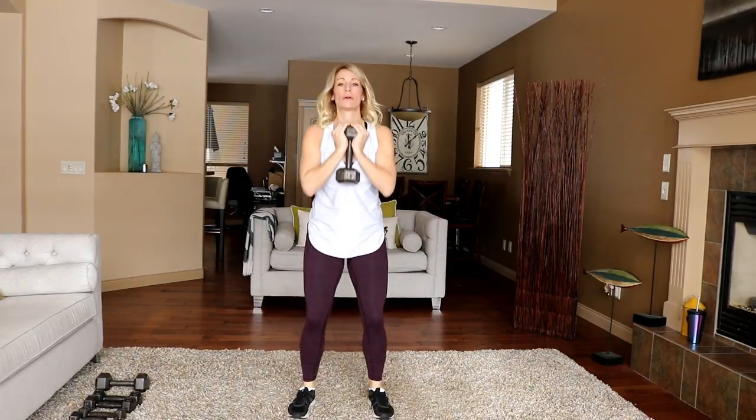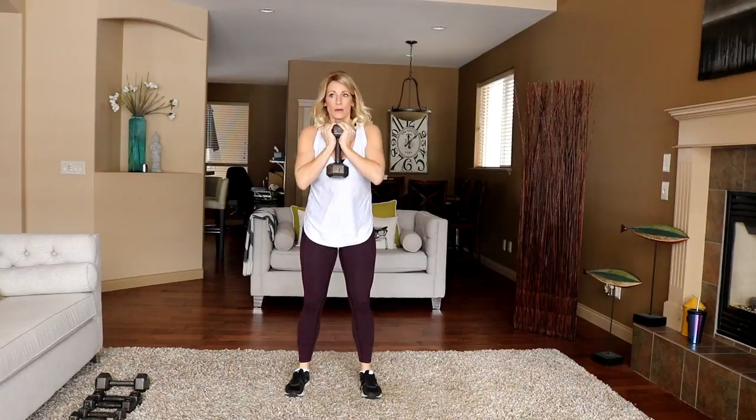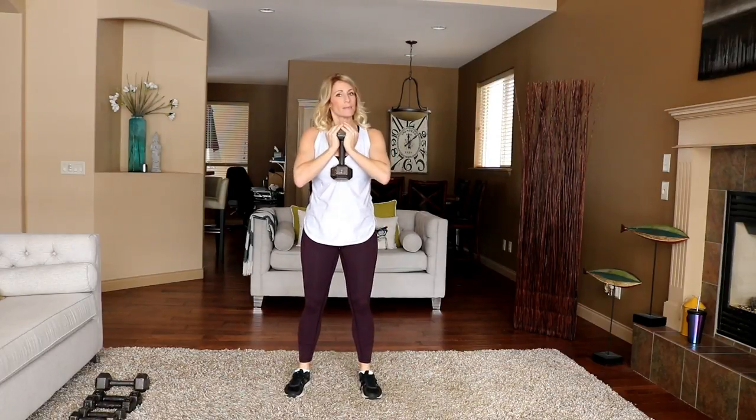Ready, goblet. I said that quite loud. Goblet. Push through the heels, remember. It might be gross to say, but literally, your cheeks at the back should kind of be separating, and then you think of squeezing them back together. That does sound really bad, doesn't it? I hope no guys are listening to that.